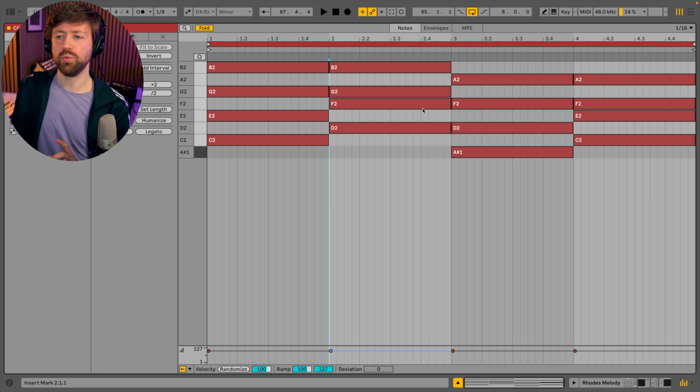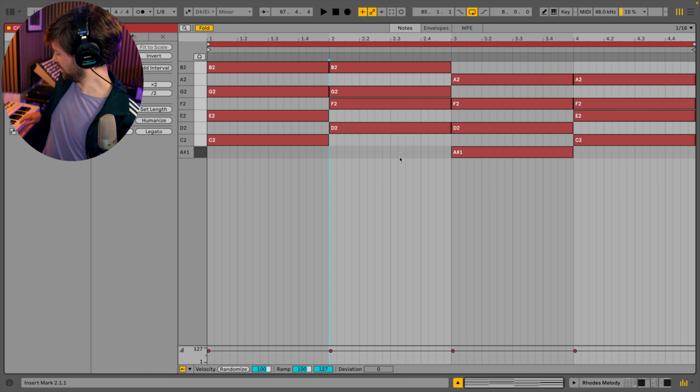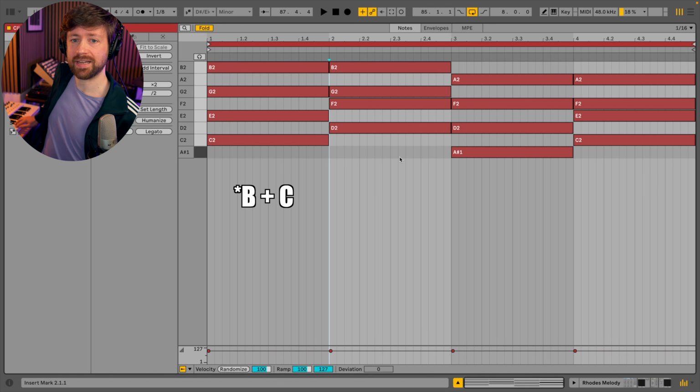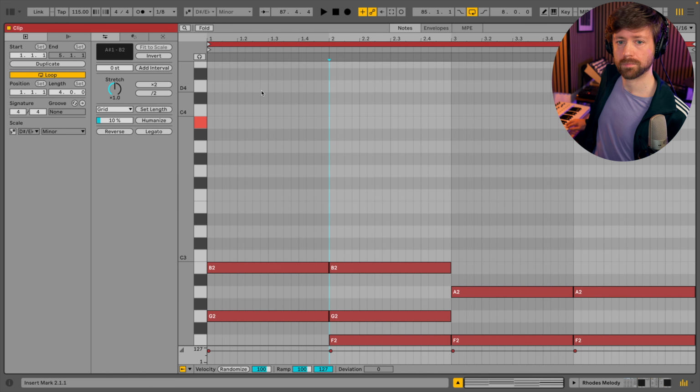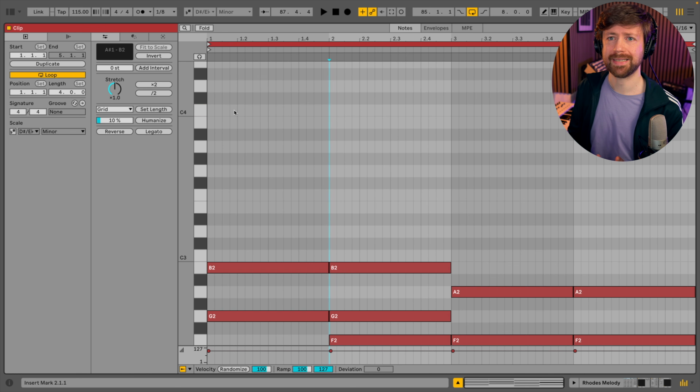And this is what we're going to do now. We'll see if we can find two notes that are only a semitone apart. So it's like, for example, B flat and C. Actually, let's make sure we see those, because we can use it for creating some additional pad or atmosphere.